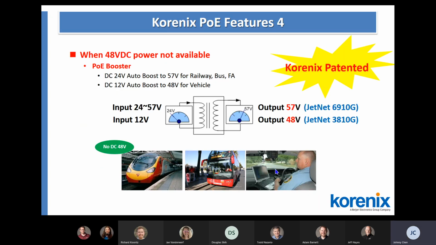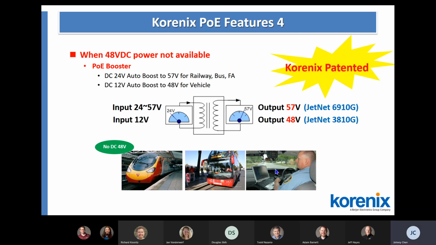And the last one, in transportation applications, sometimes they don't allow the 48 volt DC power supply. So some of our switches have a built-in power booster, which means you could use a 24 volt DC power supply or a 12 volt DC power supply to supply the power for the switch, and the switch will boost the voltage up enough to provide the PoE for the PD.